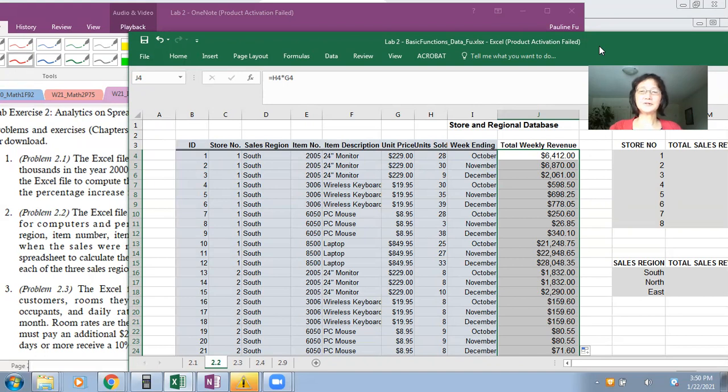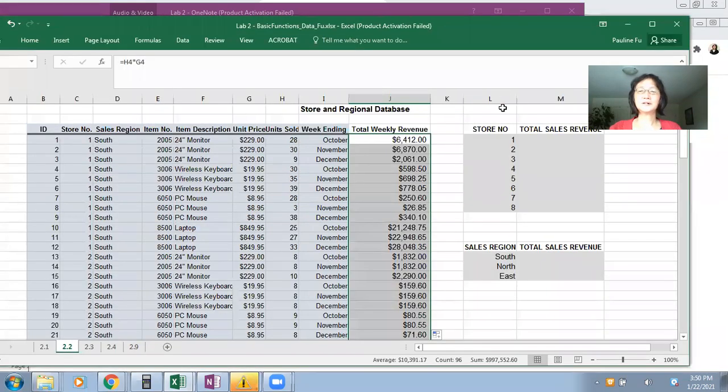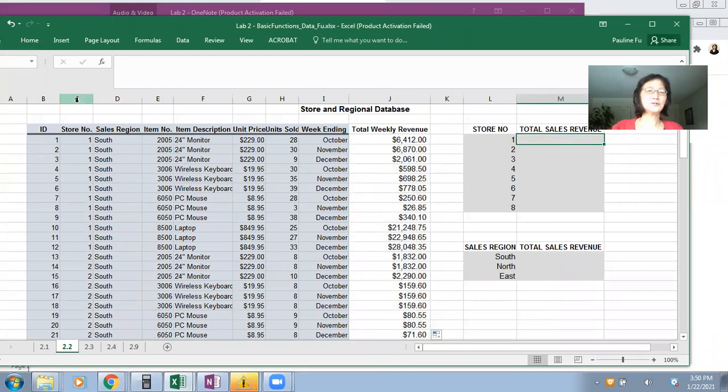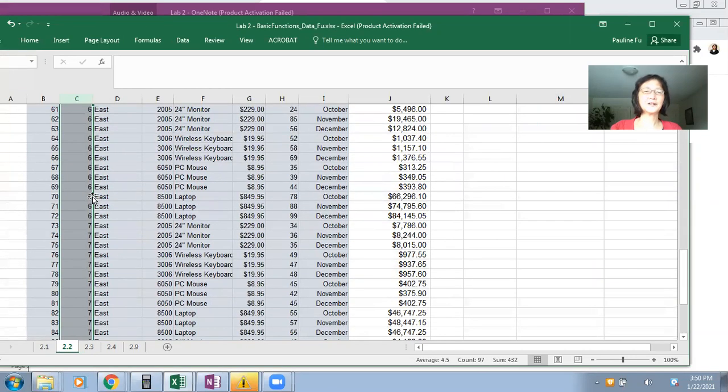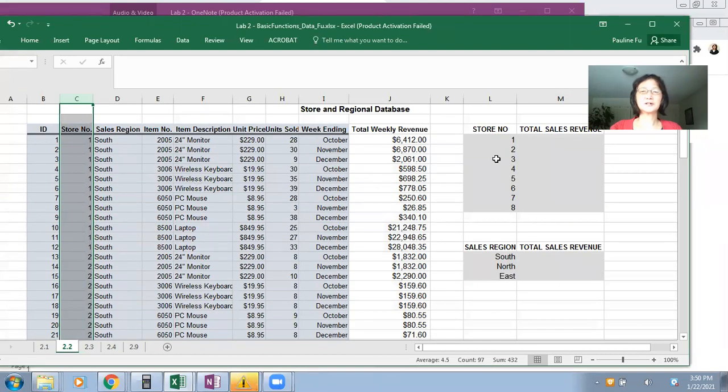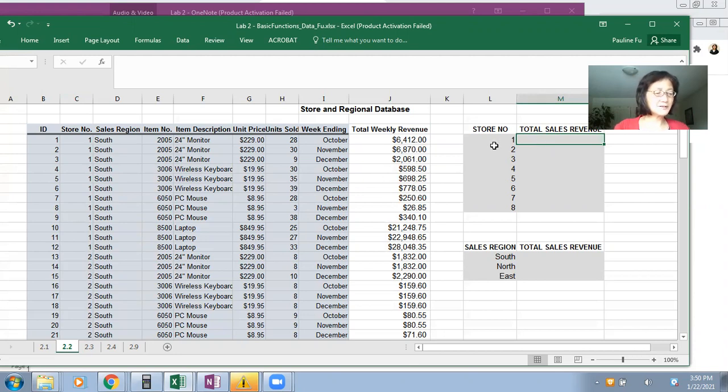So after you finish this step, now you are going to do total sales revenue. If you look at column C, we have store number from 1 to 8, okay? So what is the total sales for store number 1?